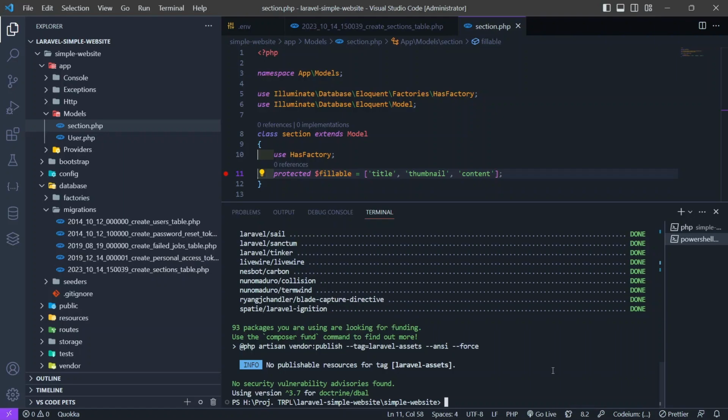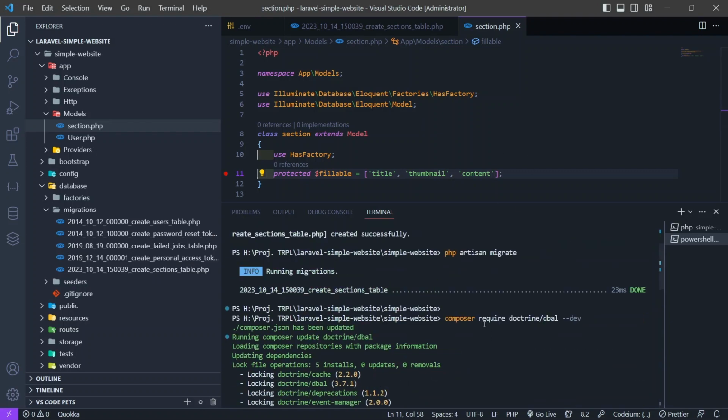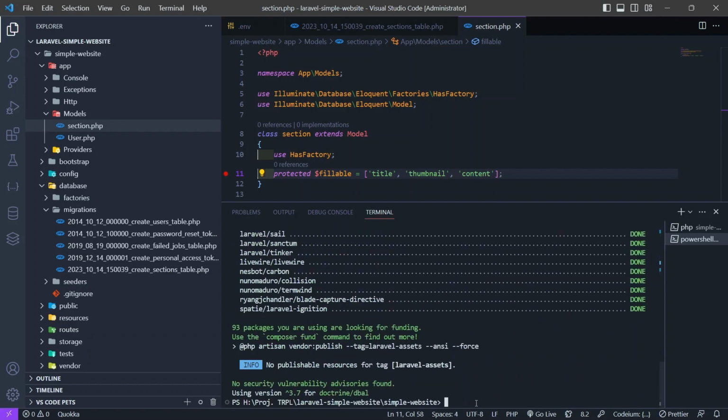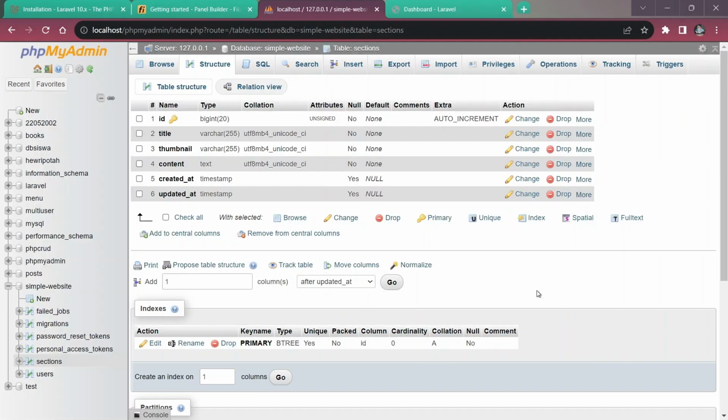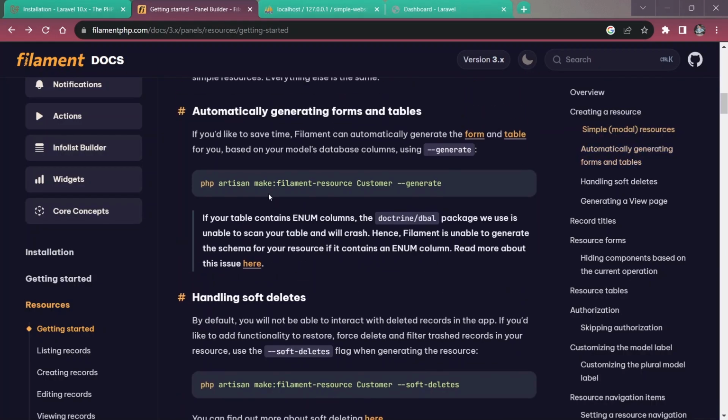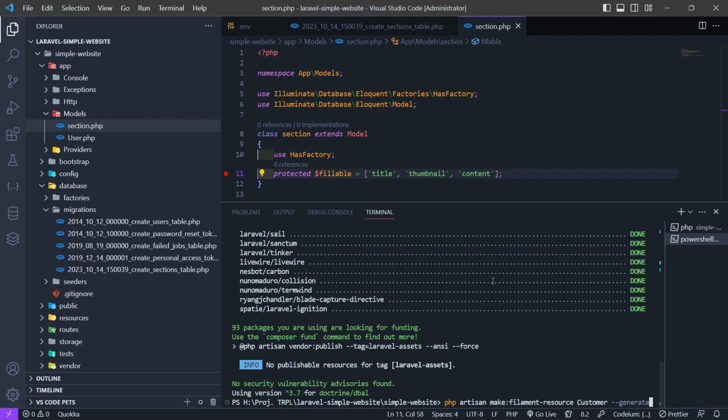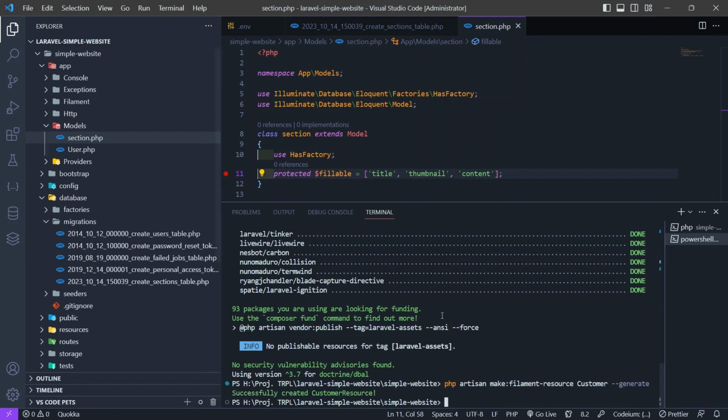So just make this first and then install the required doctrine dbal, and then paste the php artisan generate here. We are installing the generate next after the dbal.